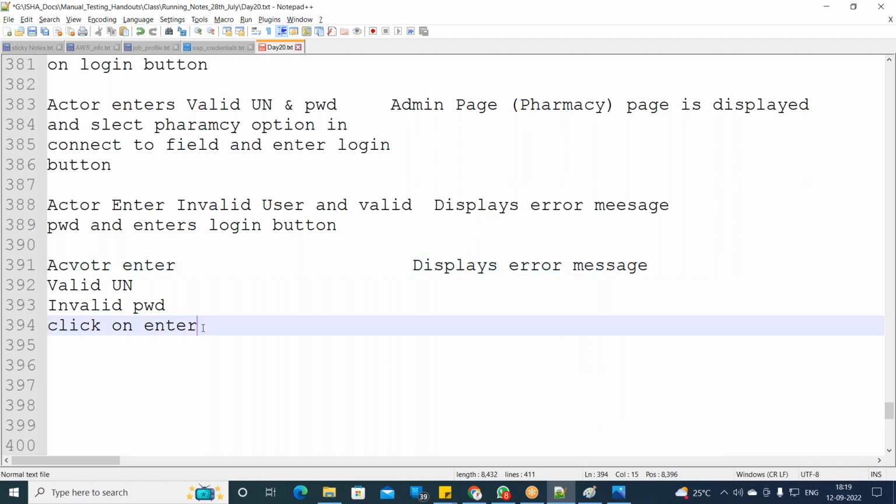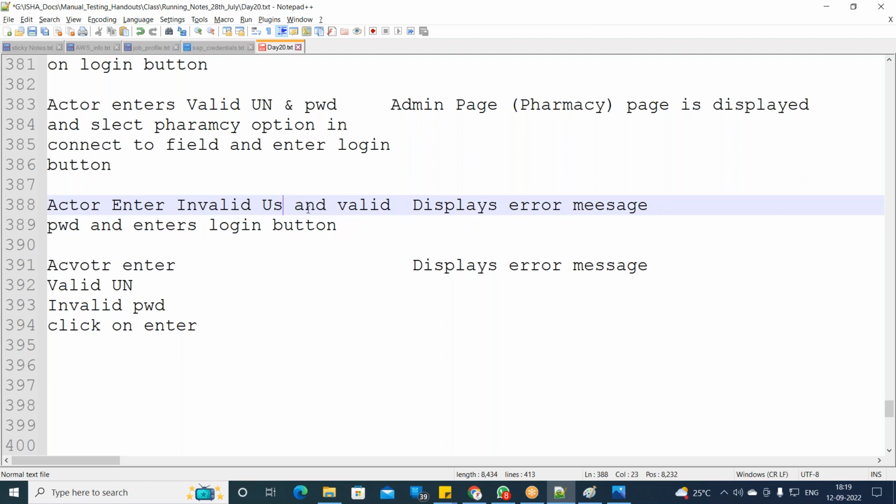So one question I have here, guys. In the first case, where they have entered the invalid username and valid password, should the error message say that you have entered the invalid username but you have entered the right password, please fix the username? Should they give that kind of information? What do you think? I'm just asking you.